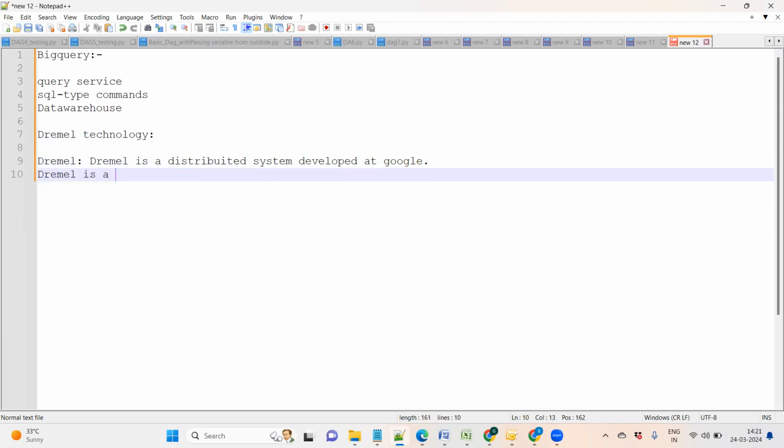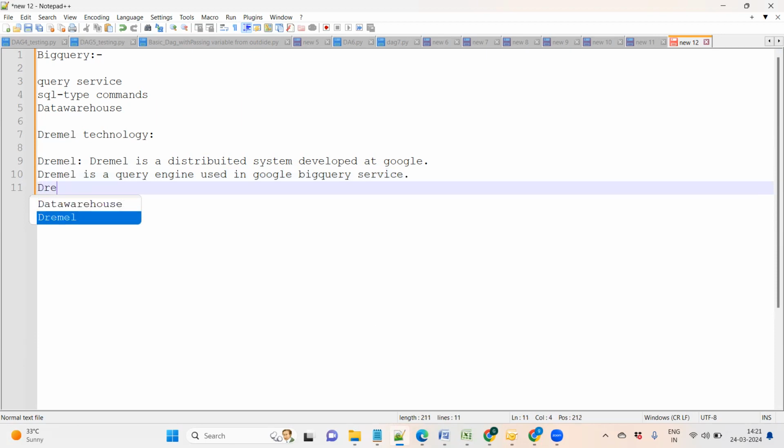Dremel is a query engine used in the Google BigQuery service. Dremel is very fast.